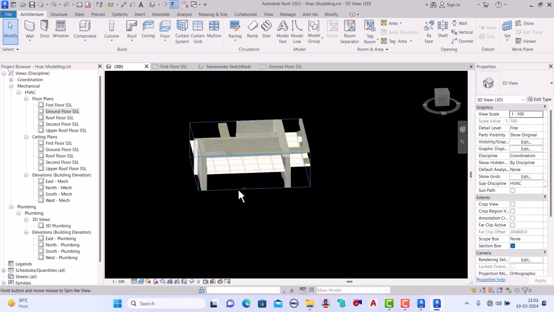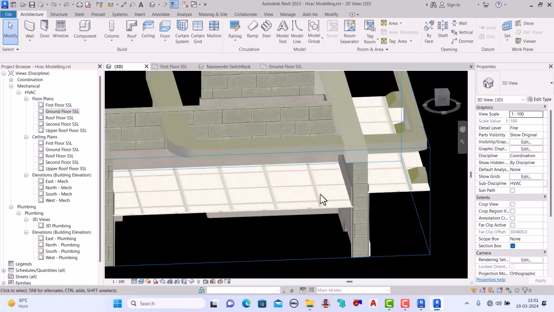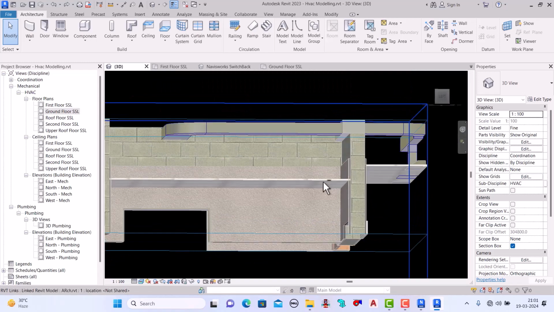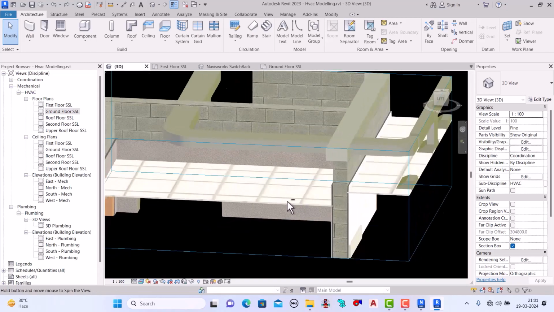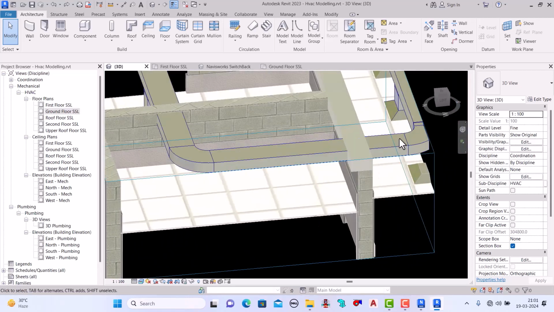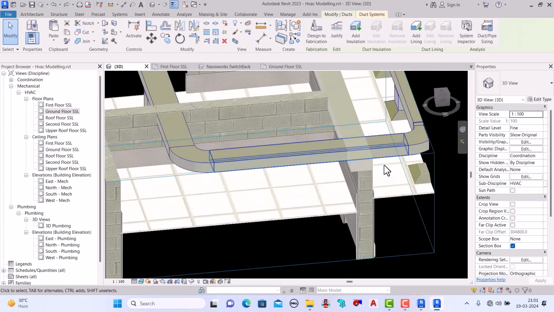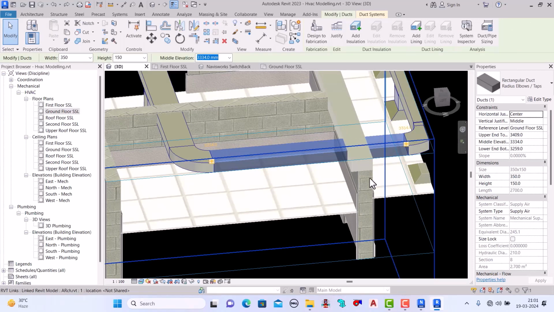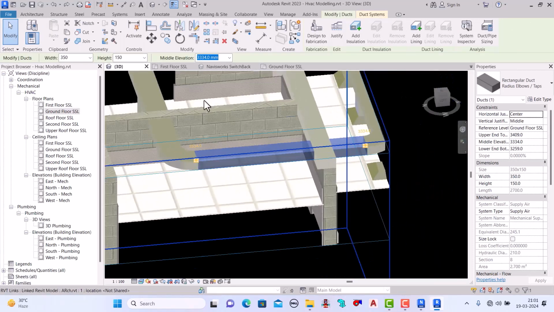Also, if we come here, see, there is too much gap between our ceiling and this duct. Okay, so I will make this duct a little bit down from here, and we can pass through this wall, right? It's simple.